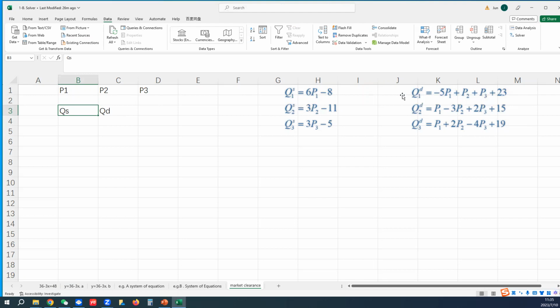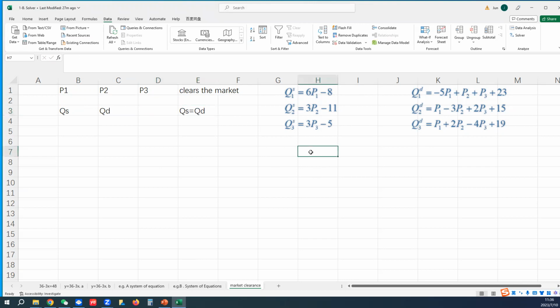So here we have a more complicated quantity generation mechanism for demand. Okay, so here we have these three, and the question is, how can we solve for P1, P2, and P3 that clears the market? Okay, so what does market clearance mean? Market clearance means QS equals to QD, right? So that is what this means.